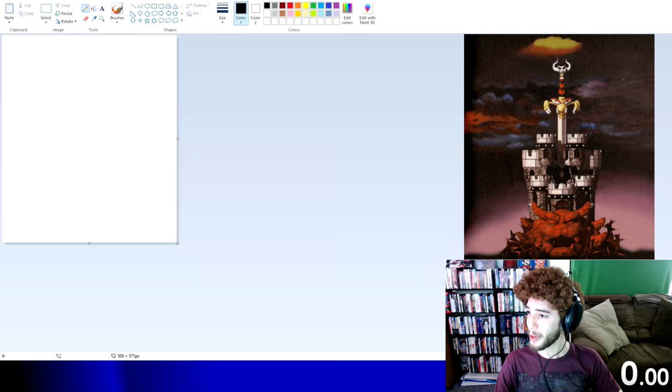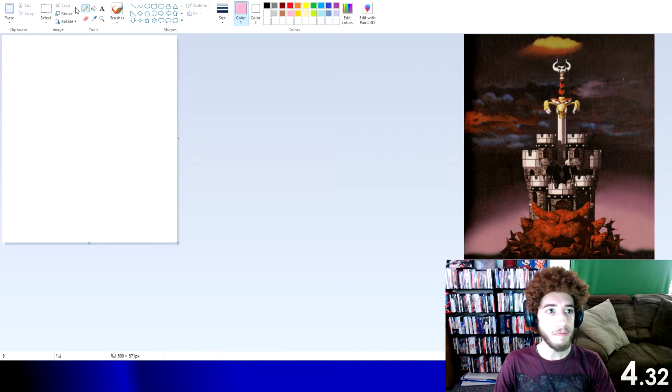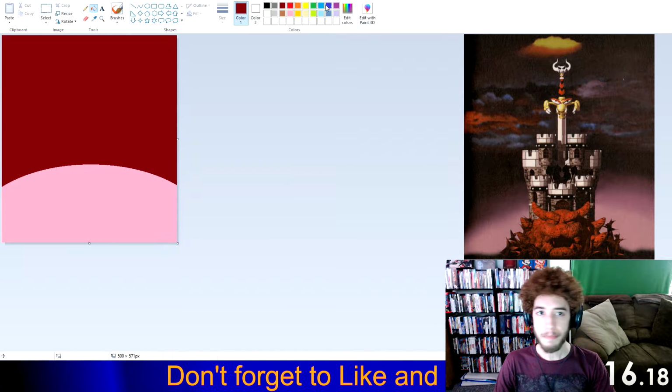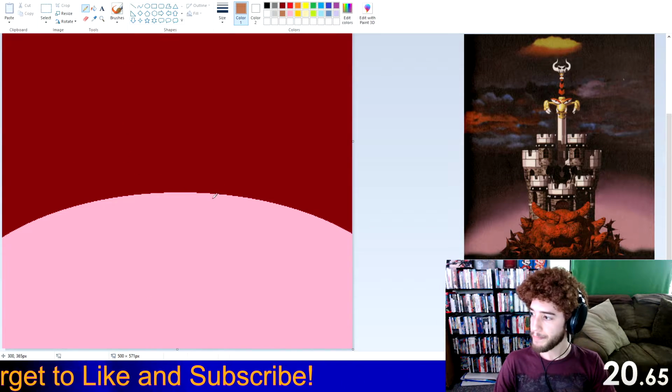I'm gonna paint Exor, and I'm gonna try to do it in 5 minutes or less. In 3, 2, 1, go. Alrighty, this is gonna be hard. This one's packed with detail. And I knew picking this one, I would have my work cut out for me. But we're just gonna do it.